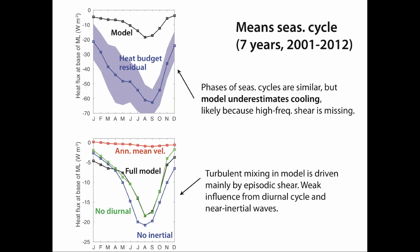The inertial period is like two and a half days. So I think we just eliminated the event. I think it was a low pass filter at about 4 days, something like that. Because the model really doesn't have any variability that's on a shorter time scale than the inertial, because it's all forced by wind forcing.